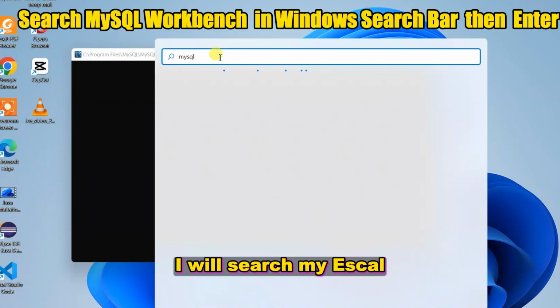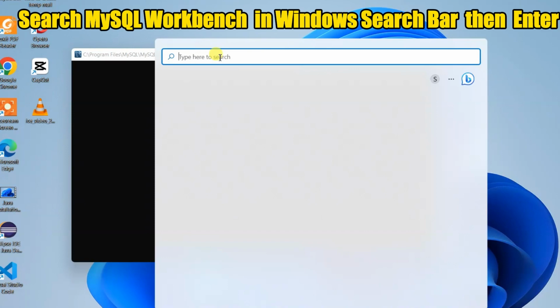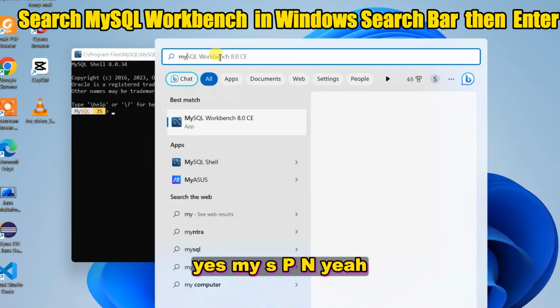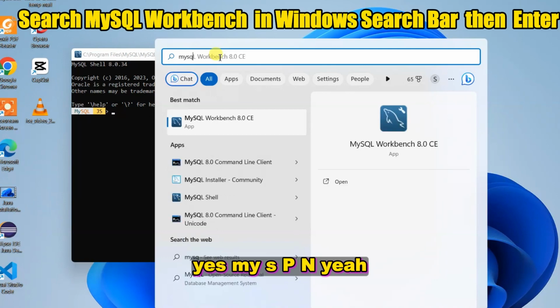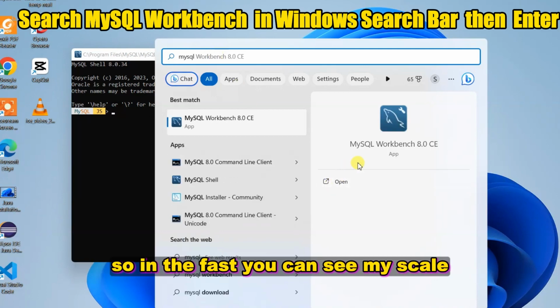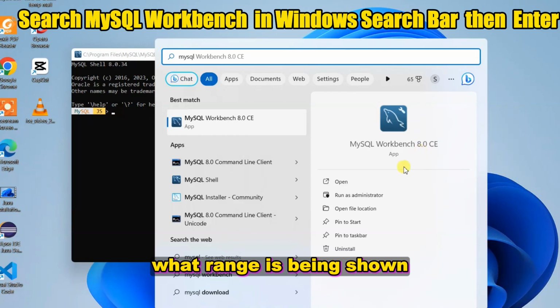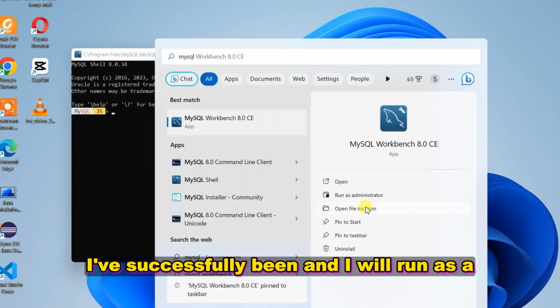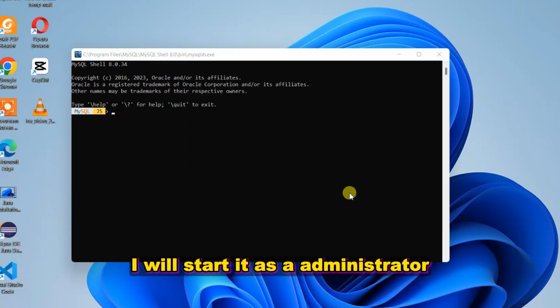I will search MySQL. Yes, in the first result you can see MySQL Workbench is being shown. I will pin it to my task bar and menu bar. I have successfully pinned it and I will start it as an administrator.